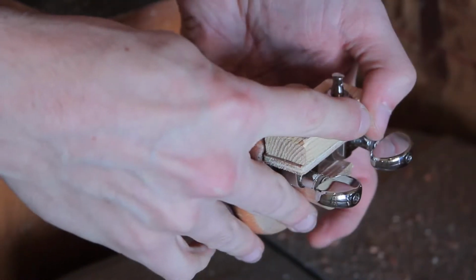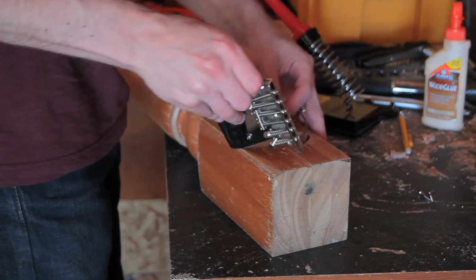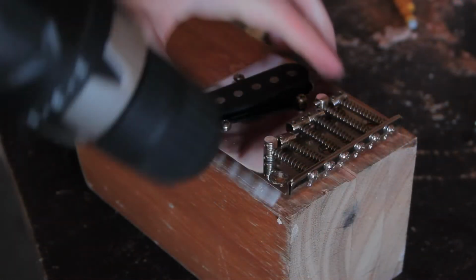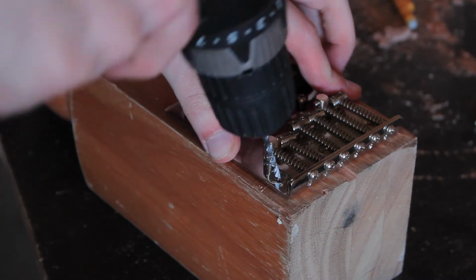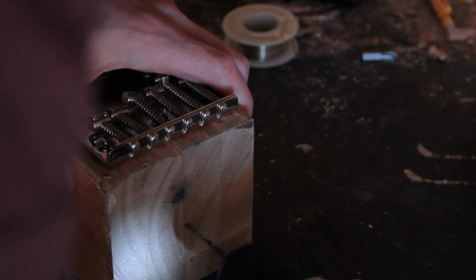I'm using just regular wood glue to secure this in place and clamping it down to dry. While that's drying, we'll make sure this pickup fits in the cavity, and drill some pilot holes for the bridge, and also some holes for the strap buttons.